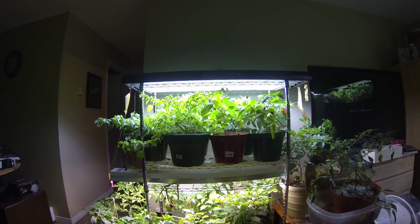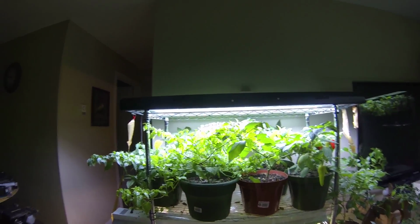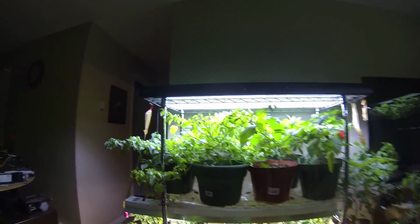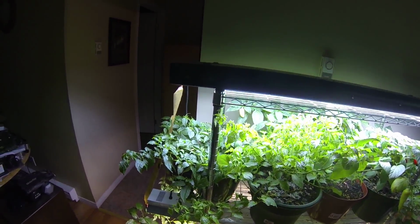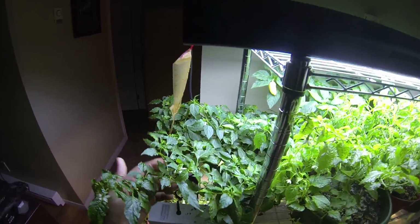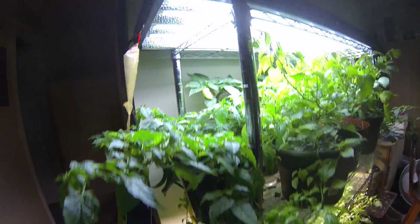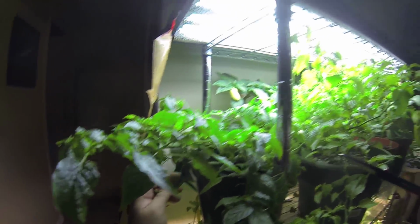Now I'm just going to do an example of a little harvest of the hot peppers that I'm growing inside here. I'll try to make it easy to see every pepper I'm going to cut. So this one's Peter pepper. Hope you guys are going to see well. I'm just going to cut a little off of each of my plants.